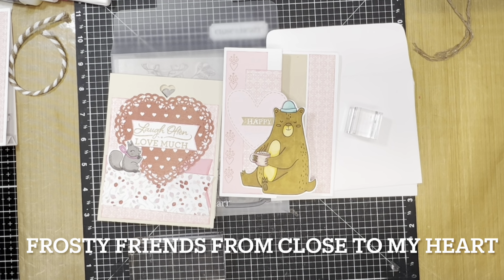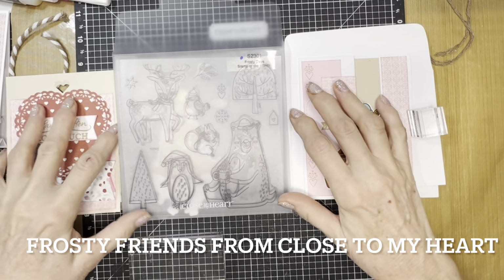Today I'm going to be working on these cute little Valentine's cards featuring the stamp of the month for January 2023, which is called Frosty Friends. And this is the stamp of the month.